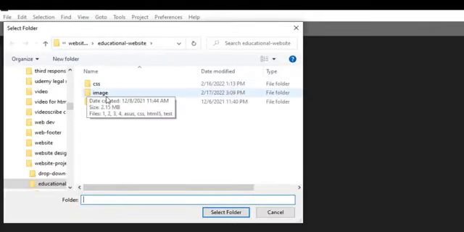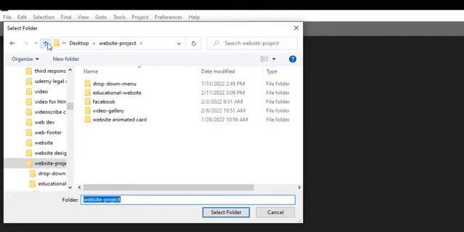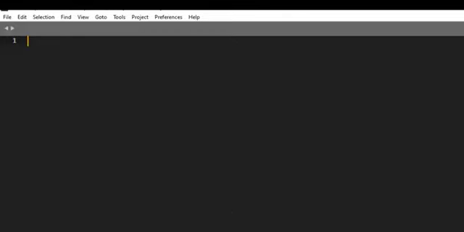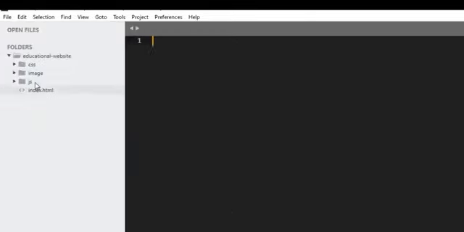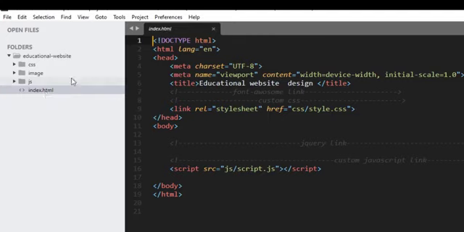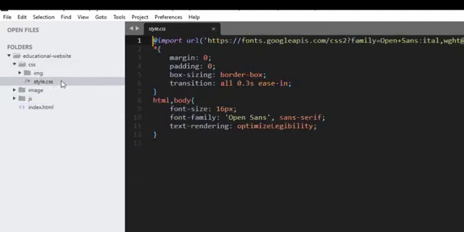In this case I am going to use Sublime Text. So over here we have the project folder, so select this folder, and then here we have an index.html, and here we have a style.css document.